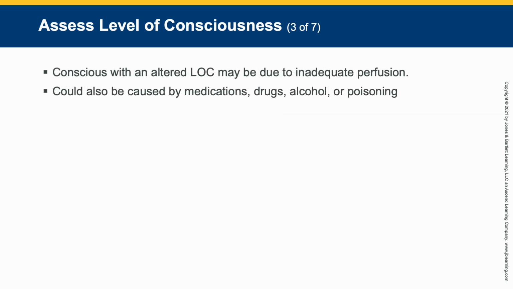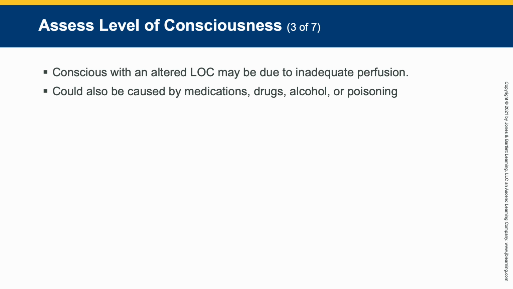So let's dive into that. To assess your patient's responsiveness, let's look at the AVPU scale. This is a fast and effective tool in the field. AVPU stands for awake and alert, V is responsive to verbal stimuli, P is responsive to painful stimuli, and U is unresponsive.